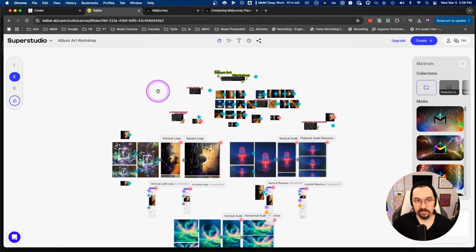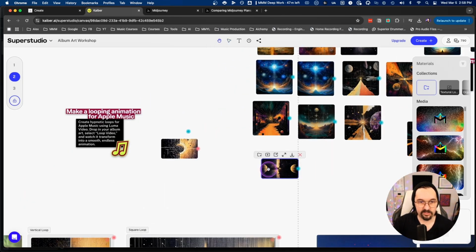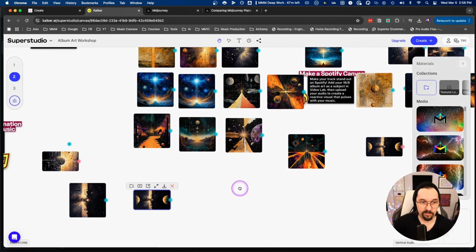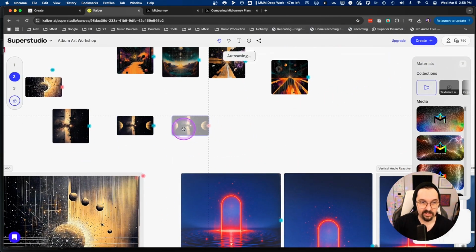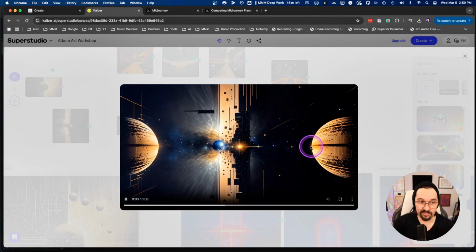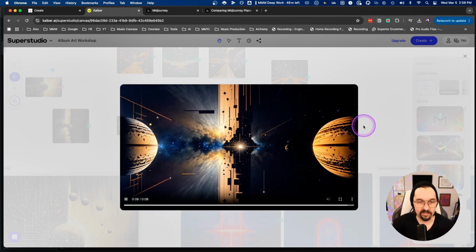All right, so the beautiful thing about this album art workshop is that once you have your artwork, it brings you through the steps and the necessary flows to use so that you can create a bunch of different variations. So in this case, I have the wider version of that artwork. And then it walked me through the process of creating an animation. So now if I click on this, you can see we have this little 8-second animation of that artwork, which I can put on Spotify, you can put on your website, wherever you want to put it.